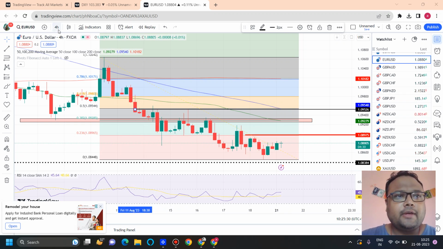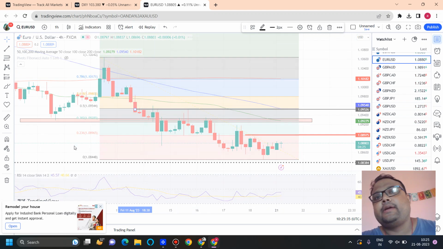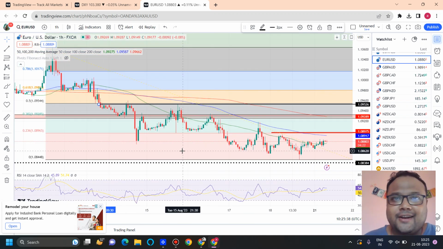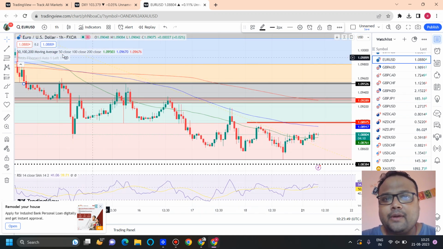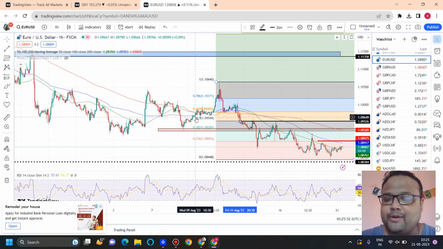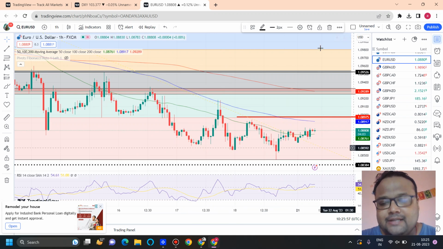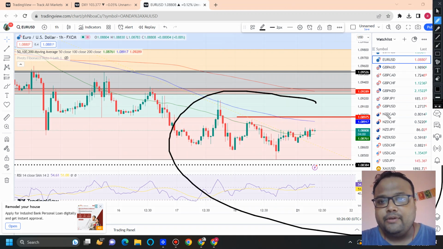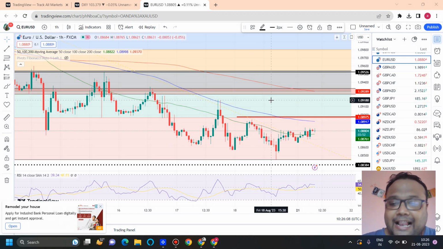So if you're a day trader, then these are the three levels where you can look for sell positions. And if you're a hardcore day trader like me who cannot afford to go for any overnight positions, then you can simply switch to the hourly time frame as well, because you can see that on the 1 hour time frame, undoubtedly the market is in a downtrend. I'm not debating that. But we can see that more or less at present the market seems to be sideways. If we simply focus on this particular portion of the market here, we can see a sideways kind of market here.